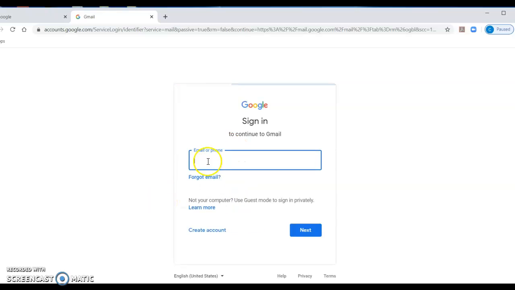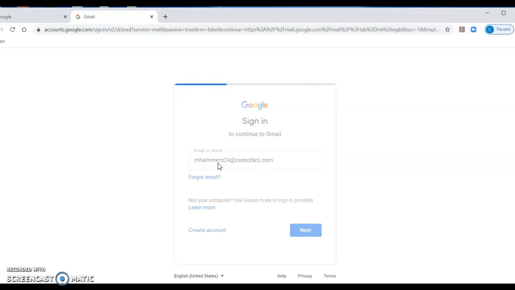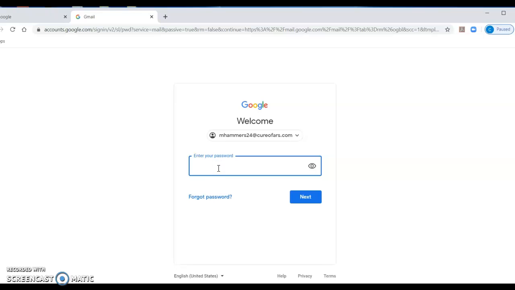Okay, so I'm going to act like I am Michael Hammer, so I'm going to type in his username and his password.